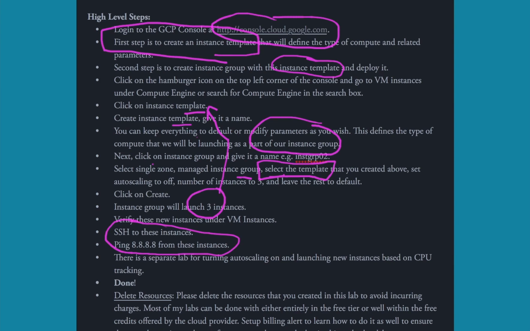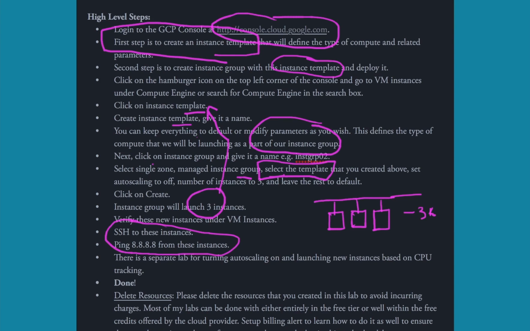So really straightforward. Once again, 3 similar servers use cases. Maybe you're launching an application, you have 3 or 300 servers of the same type. You want to launch it at once, create one template with your custom image, everything baked in, and then use instance group, point to that template, and then say you need 3 or 3,000. Or you can even deploy 1, I think, with the instance group, but it doesn't make sense. You can deploy 2 or any number; 3,000 is just a number. There is no higher limit.